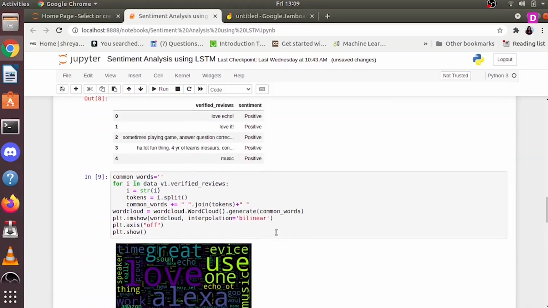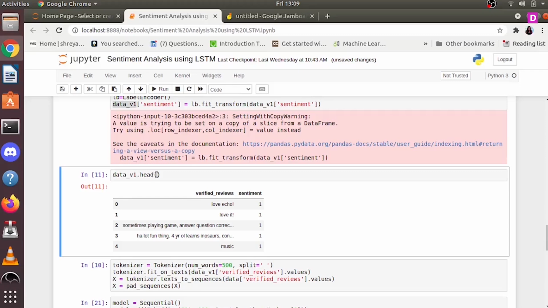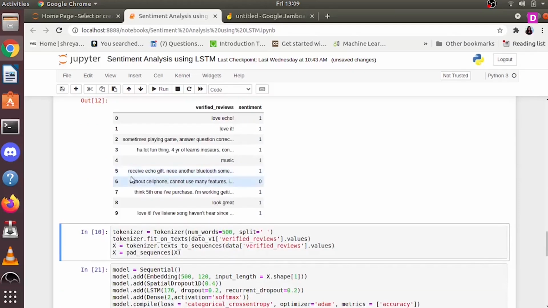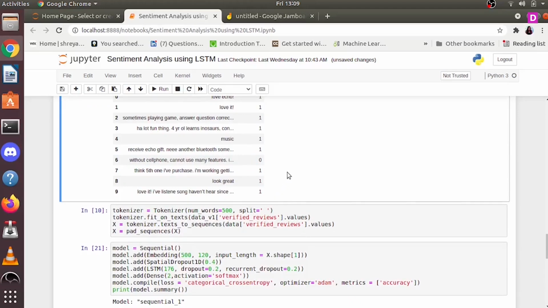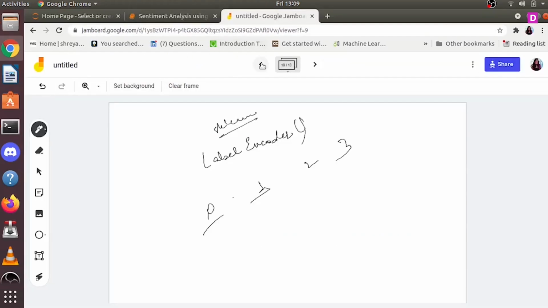If you have positive sentiment, it has become 1. So let us look into negative sentiments if we have any. You can see this is a negative sentiment, it has become 0. So my negative sentiment is now a 0, my positive sentiment is now a 1. So if your model gives you outputs in zeros and ones, you have to understand 0 stands for negative and 1 stands for positive.